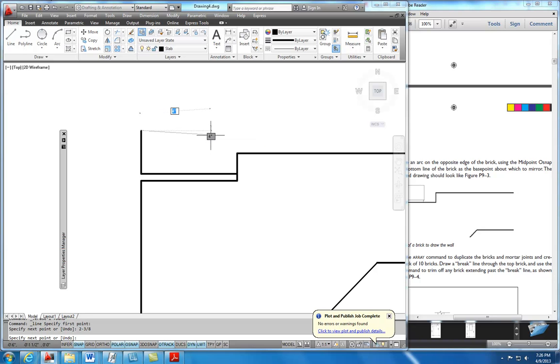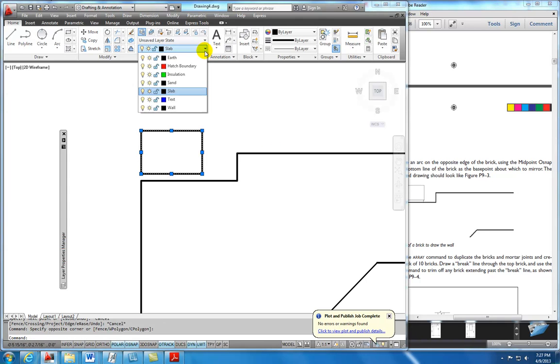Now notice how my snap is fighting me, so I'm going to turn off the snap button and bring it over to the right, and that's going to be 3.5. And I'm going to bring this down to a perpendicular point. Hit escape, trim, enter, part to trim. And this is supposed to be on the wall layer, and so since it's on the slab layer, I can select it and then select the wall layer.